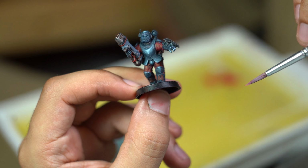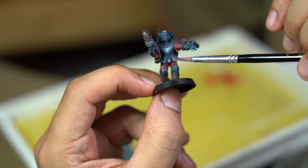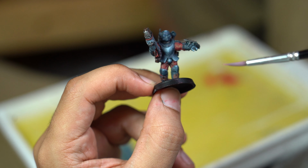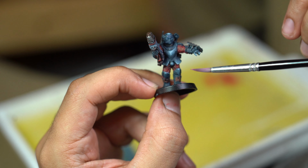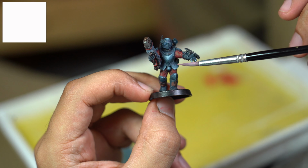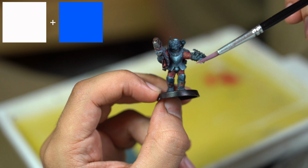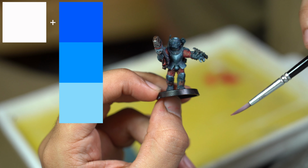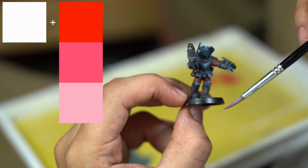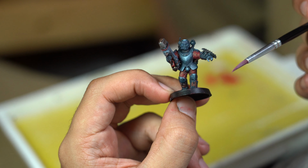It looks like Naomi's done a really good job for us. I think that she's probably covered the majority of what you need to do when it comes to bringing up the brightness. The main difference is going to be that she's working with gray and blue, and I'm working with red. Now, when you add white to gray or you add it to blue, what you get is light gray or light blue. But when you add white to red, you get pink. And we don't want this guy's minis to be pink. We want them to be gray and red.